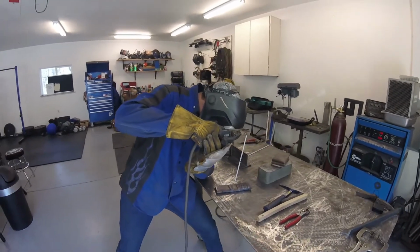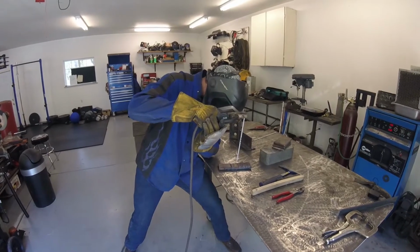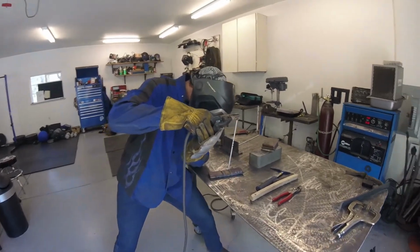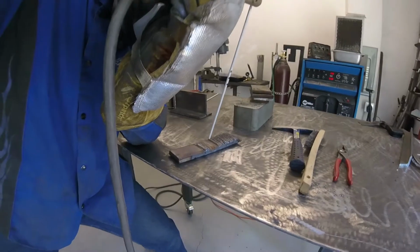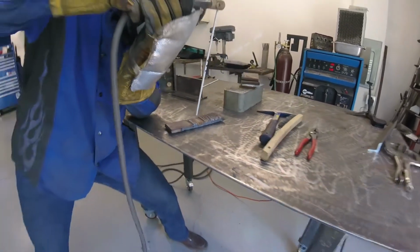All right, so we're just going to get that nice drag angle. You notice I'm not straight up and down. I've got a slight drag angle. And this is the way I'm going to move through my entire weld. Okay? So I feel pretty comfortable, so I'm going to go ahead and strike the arc.